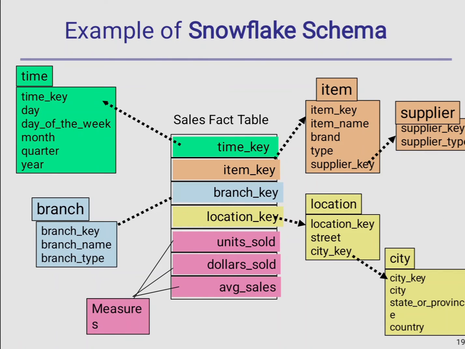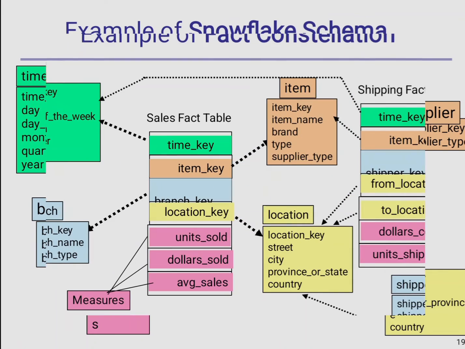Next we have snowflake schema, similar to the star schema, but we have an extended version of dimension tables here, or more detailed tables of the dimension table. So we have a centralized fact table. Next we have an item dimension table, for which we have a supplier extended table, that is item supplier. Okay, supplier dimension table. So this is a snowflake schema.